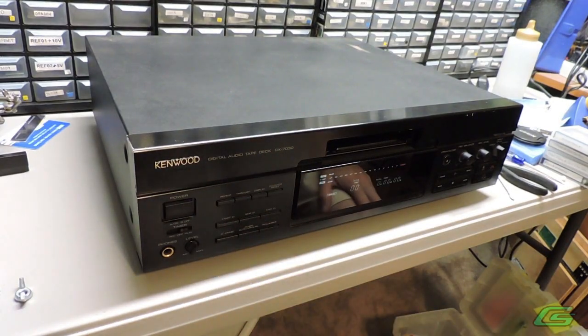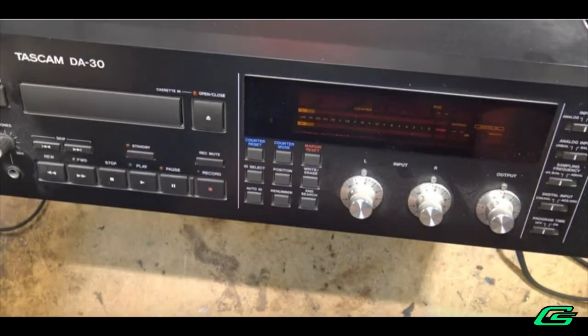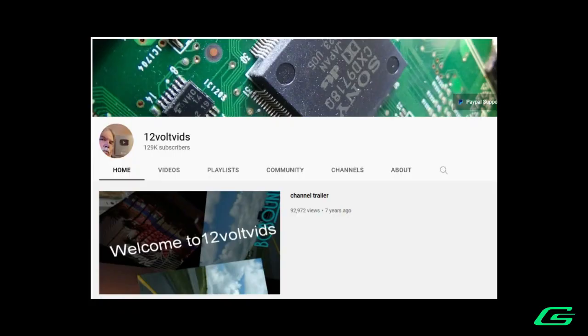Today I am working on something a little bit different than my usual synth stuff. I have here a Kenwood DX-7030 DAT Recorder. I found that the Tascam DA30 has a very similar transport and deck mechanism. Big shout out to YouTube user 12V Vids, his content was most helpful.